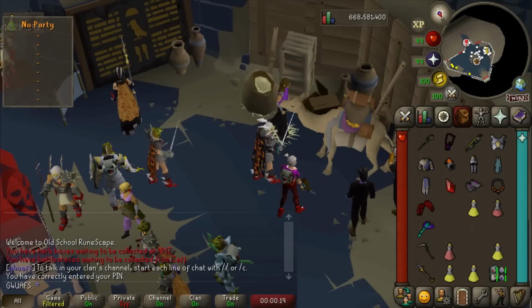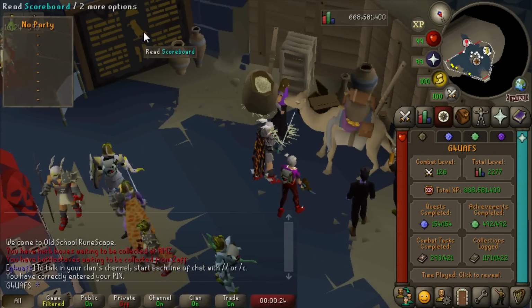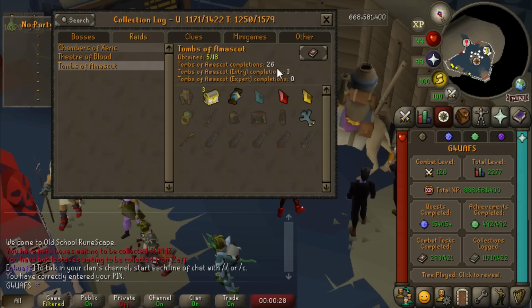Oh, so a few raids ago, I got the Eye of the Corruptor gem for the Karis, the red gem. And I made a nice clip out of it, and I had some beautiful commentary, and it was very nice, and it informed you all that it was a collection log slot, and I didn't hit start recording. I was just sitting in my room, talking to myself about this red gem that I got in RuneScape.